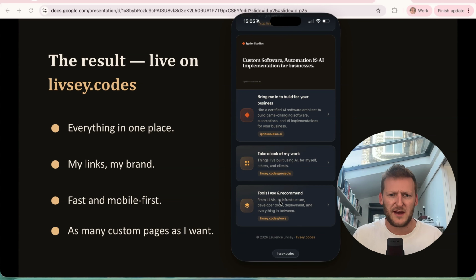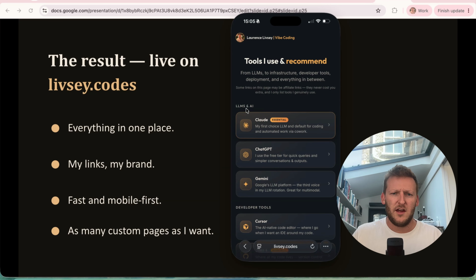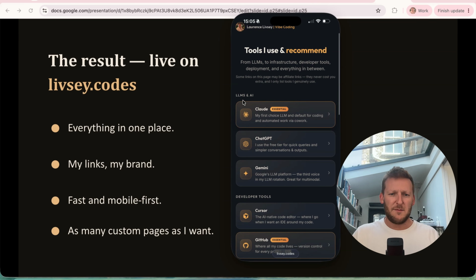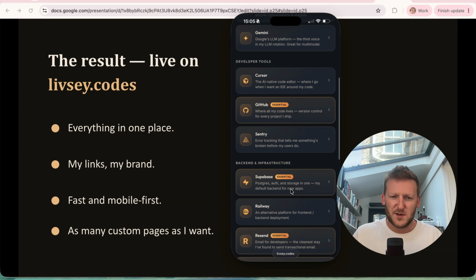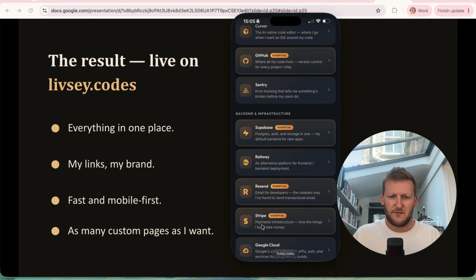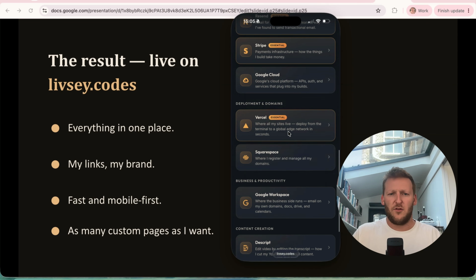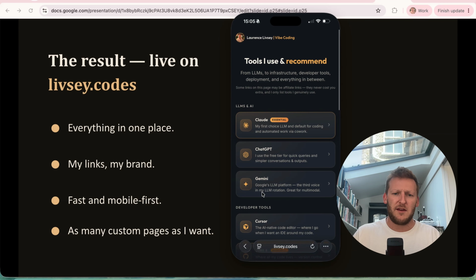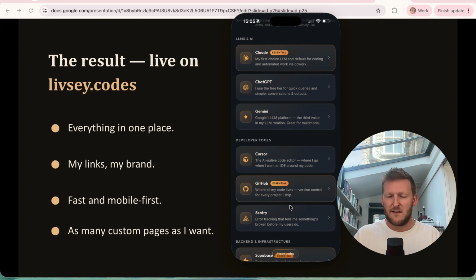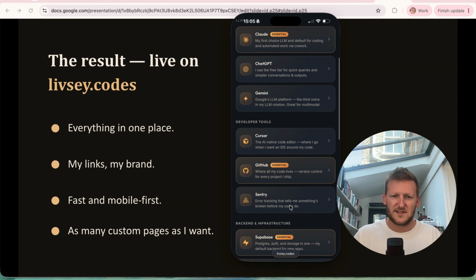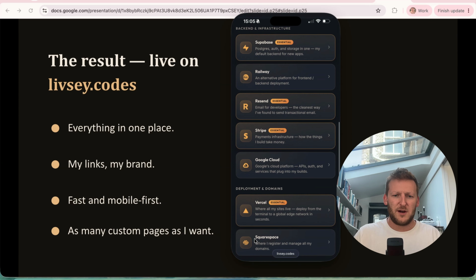So let's look at the tools page. It's broken it down into different sections: LLMs, developer tools, and you've got everything here from Claude to backend stuff like Supabase, email infrastructure, financial infrastructure, Google Cloud, of course, Vercel. This is what I'm recommending to you now. It's all there with descriptions of how I use it. Super happy with the way this looks. One of the little tweaks, I told it which ones I deemed as essential. There's some tools that I use a little bit, and there's other tools that I think are absolutely fantastic and I use all the time. So I've tried to call them out here as well.